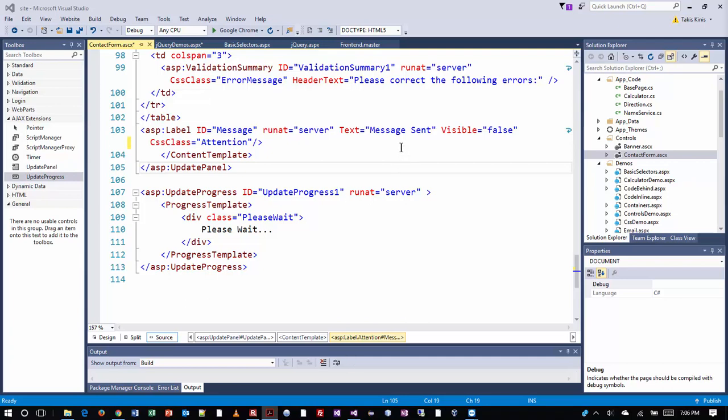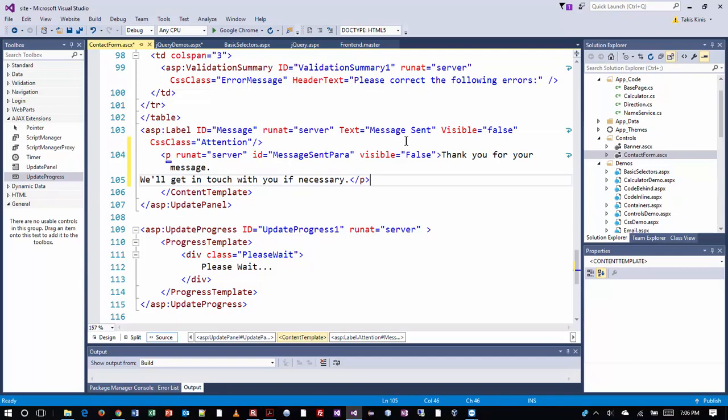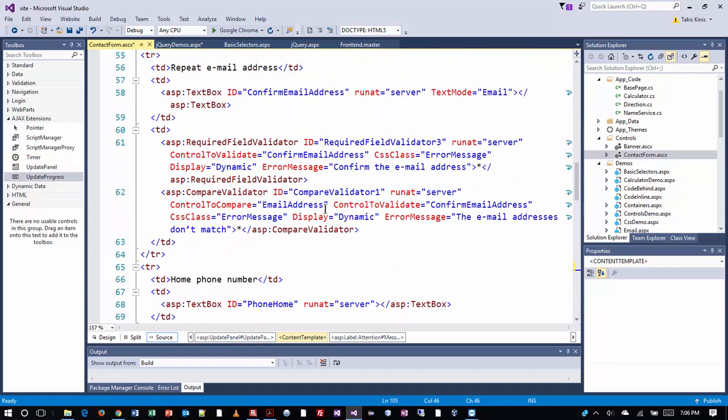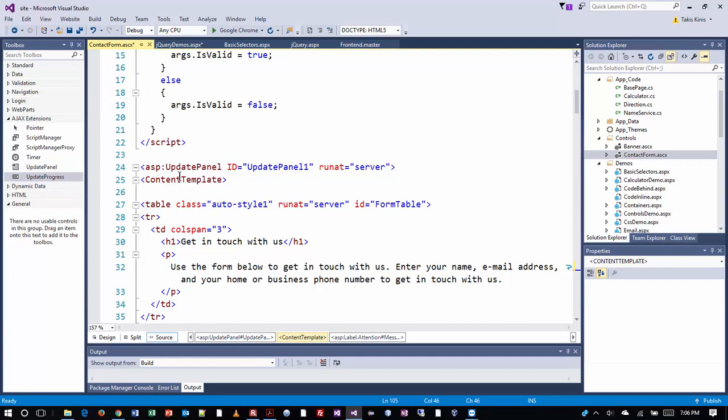So they actually want us to place this directly after this section. They want us to throw in a paragraph, and apparently we're going to use that to trigger some content. Then they want us to find the table that holds the form. So by doing that, we're going to go all the way up to the top here, and they want us to wrap that in a div tag.